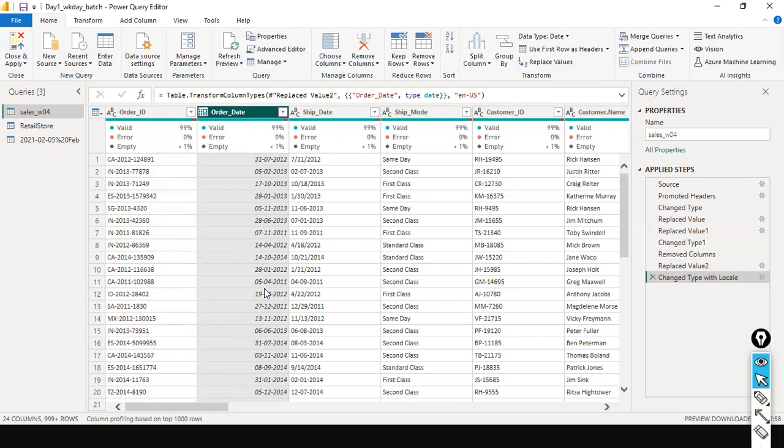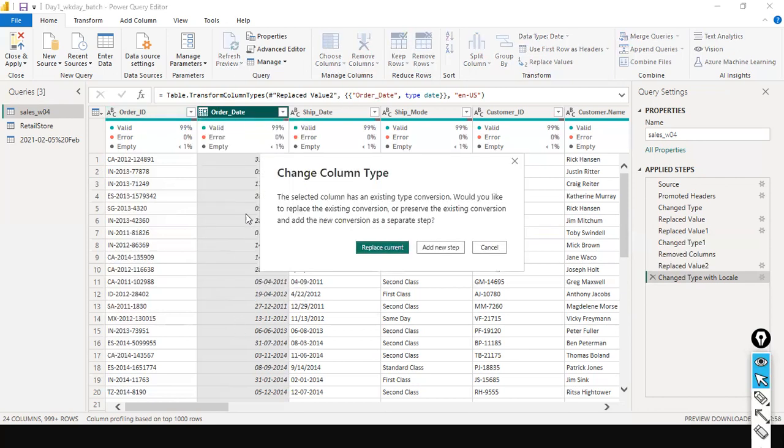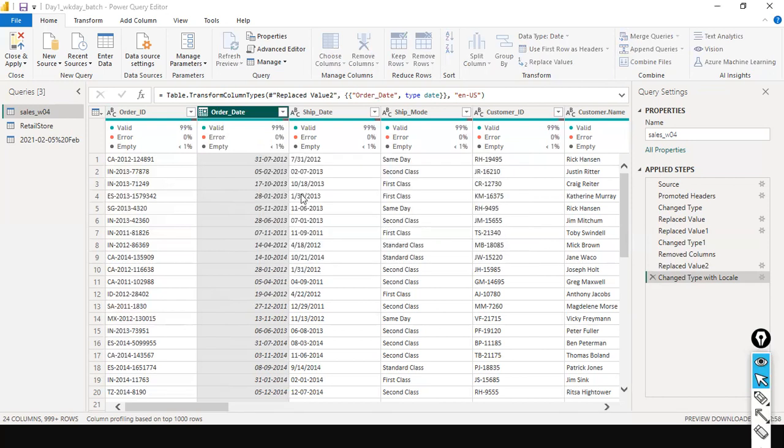You need to check that all the values in this column follow the same format. If not, you need to change them to the correct format, then click here, go to using locale, select the data type and then select English United States, because this format is the US date type format.